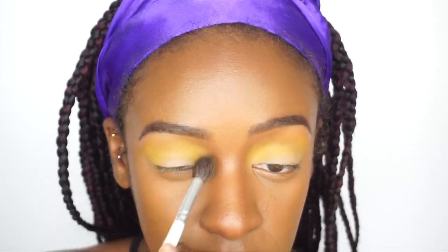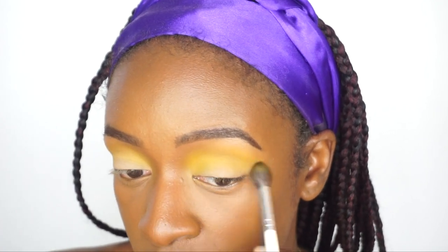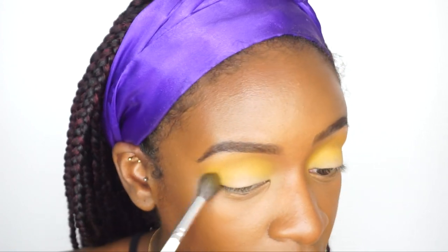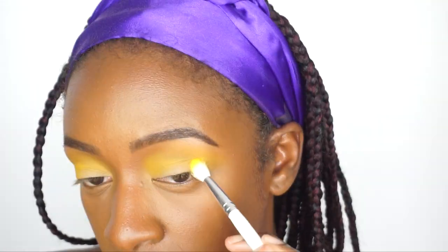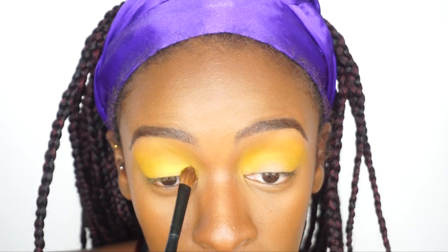When working with a shade like yellow, it's really important to just take your time and try not to add too much product at once because it can get cakey really fast. So just take your time. As soon as you see that yellow getting really choppy and cakey, stop what you're doing immediately. So now I'm going to take a darker yellow shade and start tapping that into my outer crease or my outer V. And now I'm going to start packing yellow onto my eyelid.